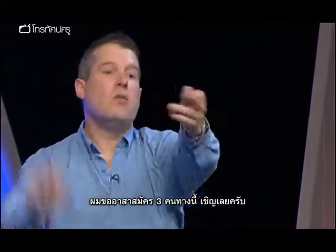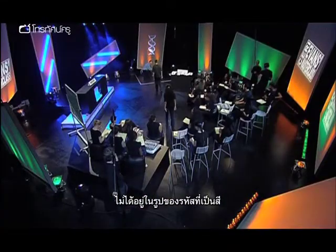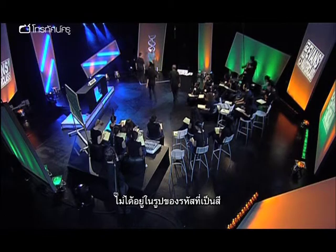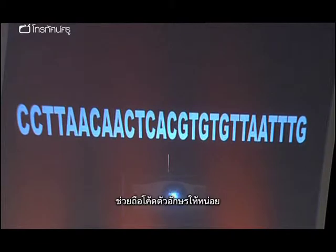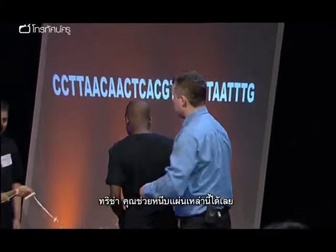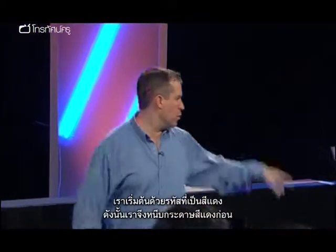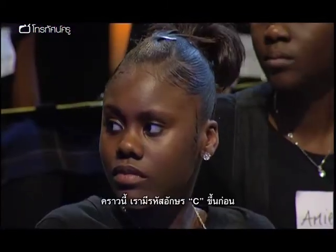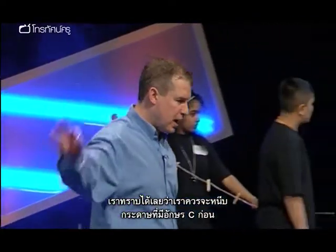So I'm going to have three volunteers, please. Up you come — to go into the nucleus. And this time, the DNA code is not a colour code. If you can stand in there. The DNA code is a letter code. If you can hold the clothesline for me. Using the previous model, we had a red. And what did we put on the first peg? Red. This time we have a C. So what would common sense say to put on there? Common sense would say to put on a C.